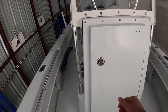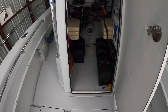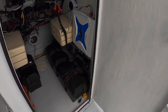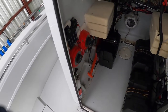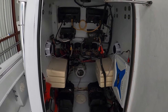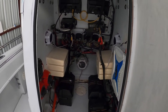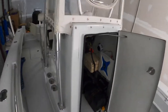Opening the console, inside is where our batteries are located — three Group 31 AGM batteries. We also have the audio amplifier and the battery switches. This is also the back side of where the chart plotters, VHF radio, and stereo head unit are mounted, plus all the wiring for the switch panel and gauge wiring, which is all terminated in this area.